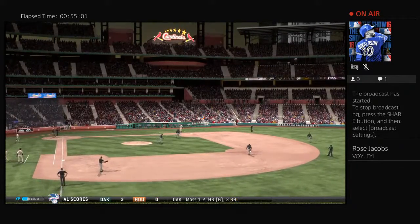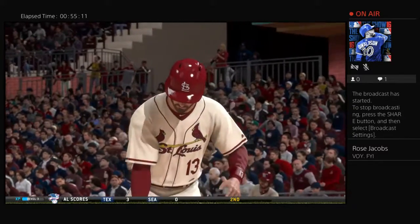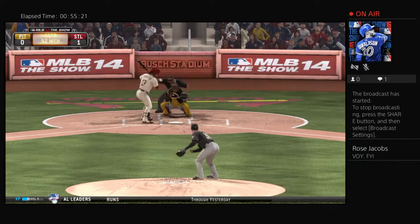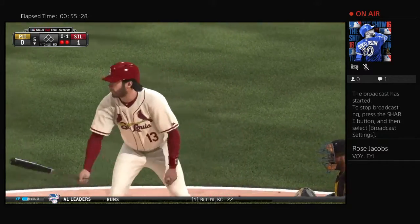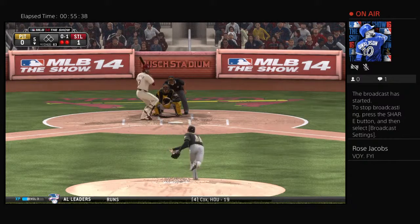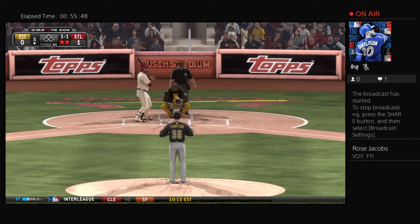Third baseman, number 13, Matt Carpenter. Matt Carpenter will dig in now. A single and a fly out for him in 2 trips thus far. First pitch coming. Fastball in there for a called strike. Two out, nobody on. And now a slider in on the hands, and he's lucky that one didn't come and get him. You don't want guys to get too comfortable up there, so that's a good idea to run something in tight.